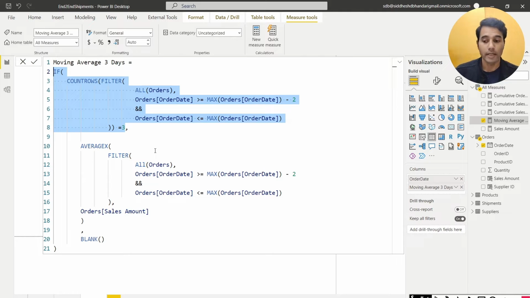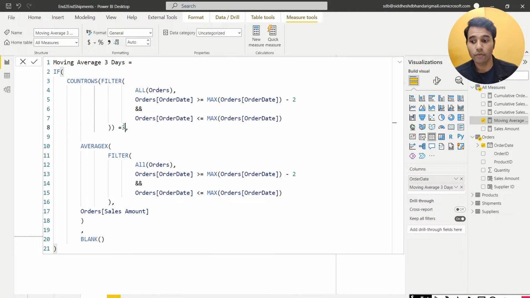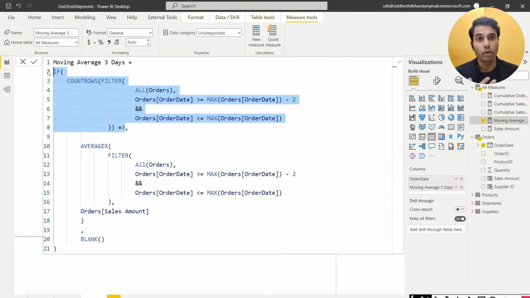Because let's say I am on the 3rd of July, if the 1st of July is coming twice, 2nd July is coming twice, then obviously the filter condition is still going to return me true, given that the 1st of July is going to be less than 3rd of July minus 2, and that the 2nd of July is going to be less than 3rd of July. But since the number of rows that it will return is going to be more than 3, I'm not going to get the correct output.